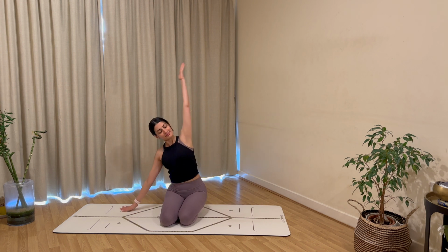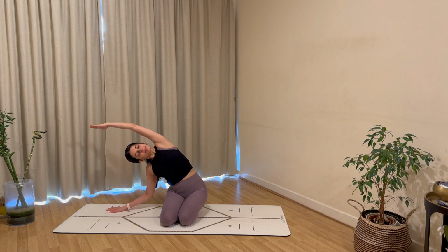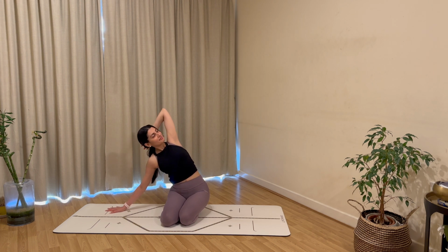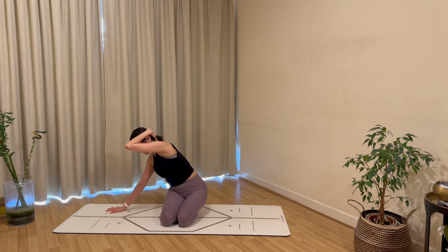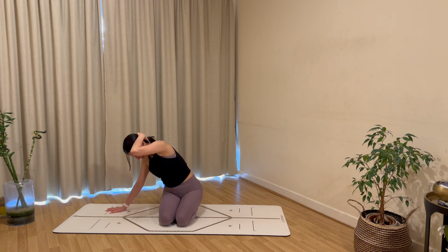Let's do that one more time, but we'll add on this time. Reach your right arm up and over, coming into your side stretch. And this time, stay here. Bring your arm up to the ceiling only. Bring your hand behind your head, leaning your head back into your hand. Rotate your chest up to the ceiling. We breathe in. And exhale, rotate chest to floor. Bringing your elbow towards your opposite arm.